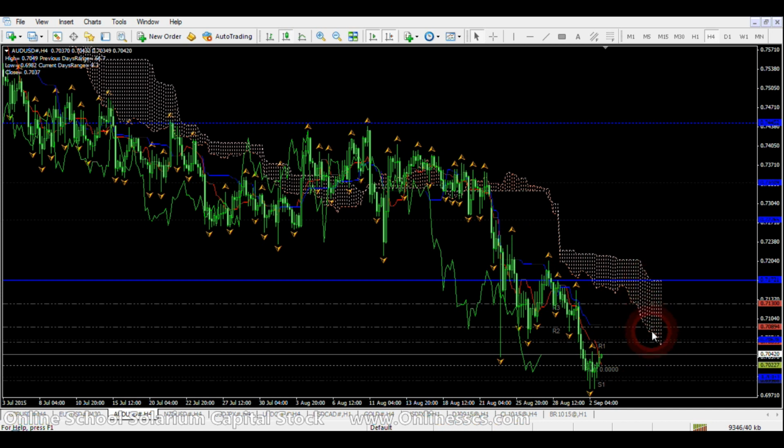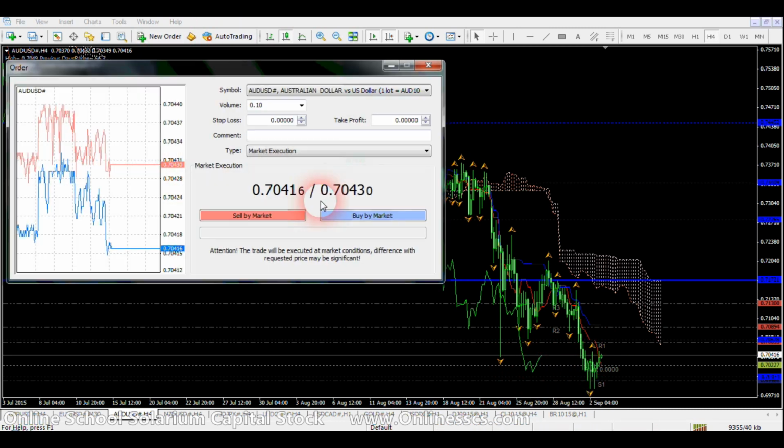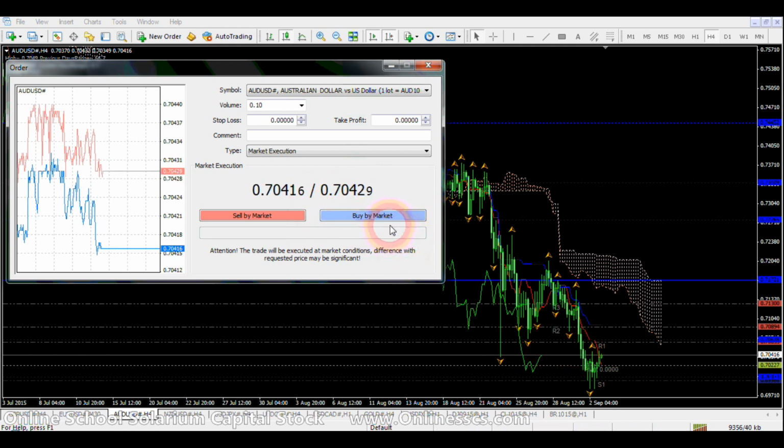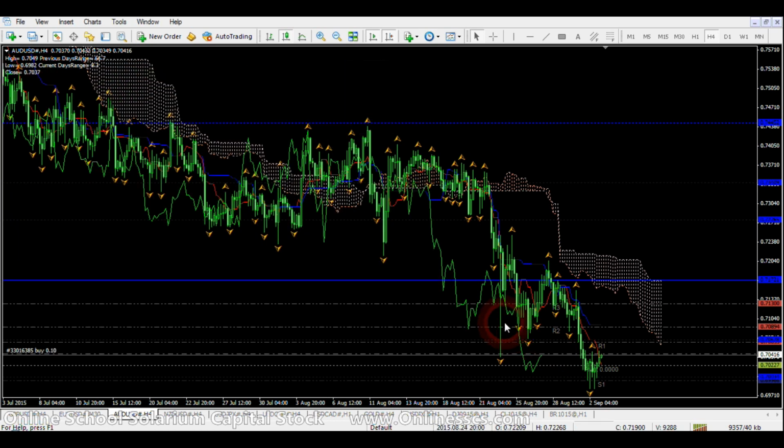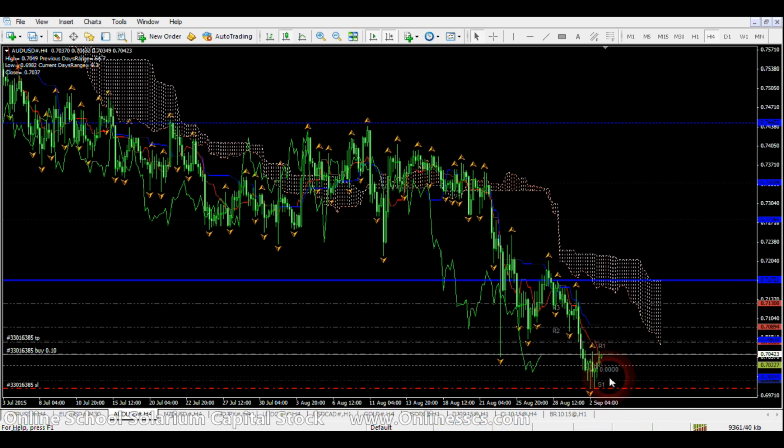The red line is under the blue line. But here, I said to pay attention. When my candles are getting further from the cloud, and my Kijun-sen line is flattened and the red line is going with the candles, it means there's a reversal. And the Chikou span is like this. There's a high here. So I can put a buy position here, but I don't have the full confirmation. I put my stop loss at the bottom and my TP on the pivot. You see here, my profit target is really more than my stop loss.